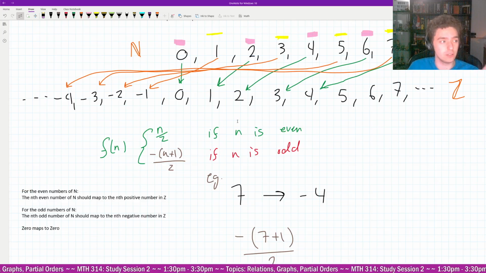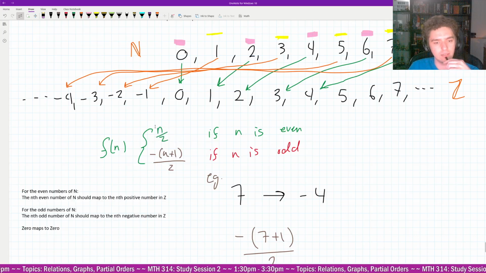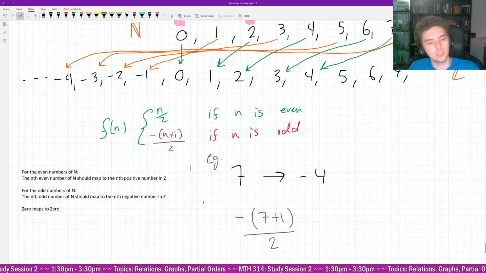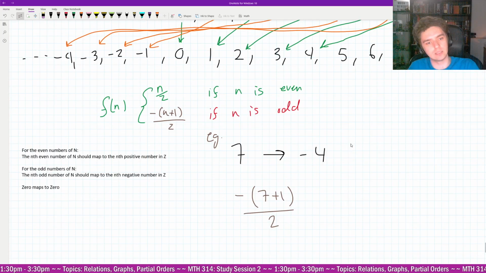But maybe you meant the other way around, negative n over 2, so even should be the upper bound. If you meant negative n over 2 here and positive with this one, then let's see if that works. So 0 would map to negative 0 over 2, which is fine. 2 would map to negative 2 over 2, which is negative 1. 4 would map to negative 2. Yep, that looks like it works. And then n plus 1 over 2 for the odd ones would make it even, divisible by 2, and the positive number. I think that works. So it's not the same function, but it's another answer.